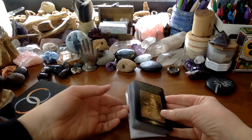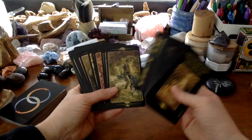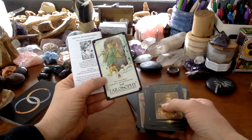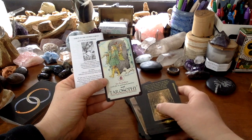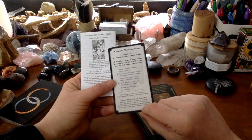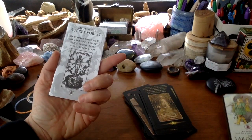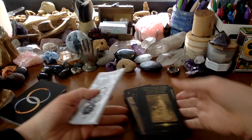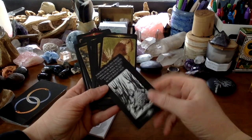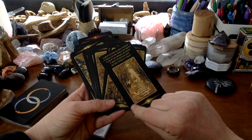Okay, so we have all of this color here on the front. I'm so excited. Oh, look at that. Tarosophy. Huh. Interesting. Tarotassociation.net. Oh, okay. Very interesting. Didn't know about that. I probably came across that somewhere and didn't pay attention last time. Okay. Oh, yeah. Oh, that's so neat.